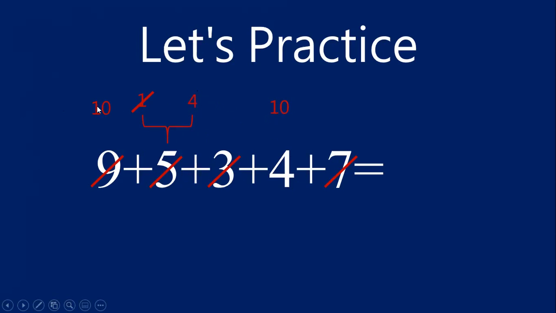And we could probably add this in our head if we just go 10 plus 10 is 20. Now maybe you already know 4 plus 4 is 8, and so you could just add 20 plus 8 and get the correct answer of 28. Or you could go 10 plus 10 is 20, 20 plus 4 is 24, 24 plus 4 is 28. Either way works. Again, we're just adding all of the numbers together to find that total or the sum.